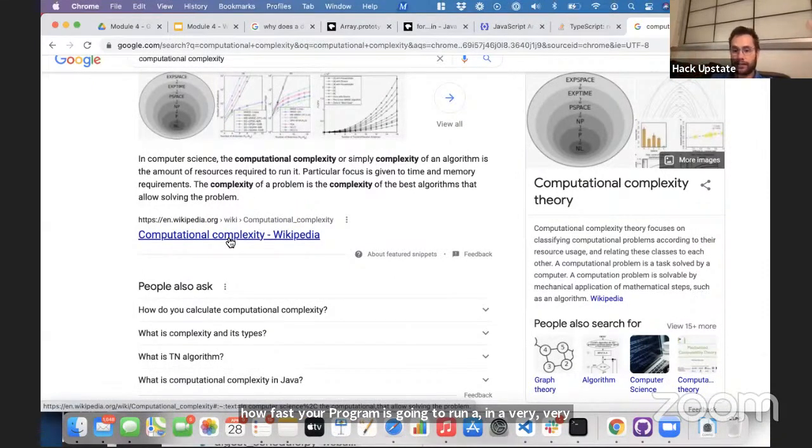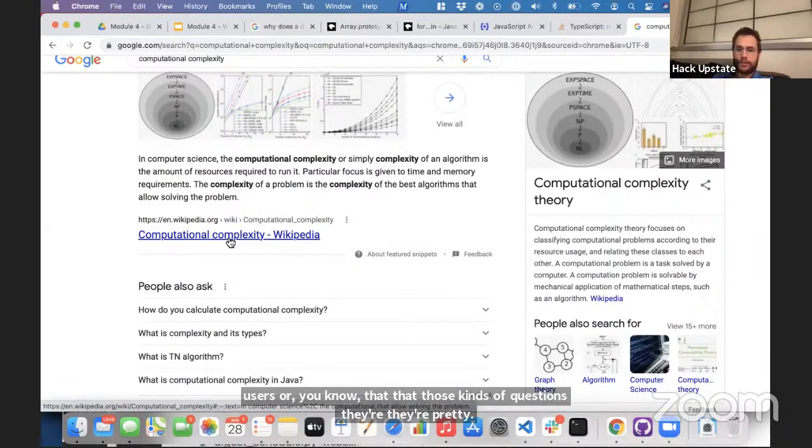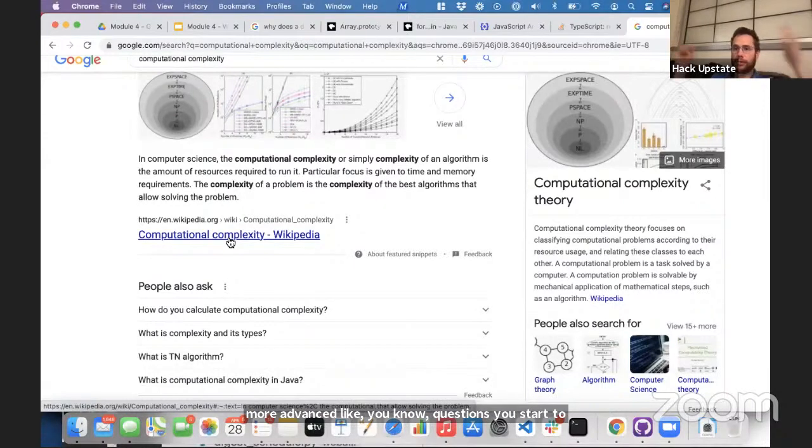Or will it finish in time that I could scale this out to 1 million users? Those kinds of questions are more advanced, questions you start to ponder in a computer science degree or a master's degree or something like that. Is this strategy going to scale to what I need it to? You don't need to worry about any of that for your capstone, because you can probably use the most inefficient strategies for everything, and you'll only have a couple hundred objects to work with, and you'll be fine. So anyway, just a cool curiosity.